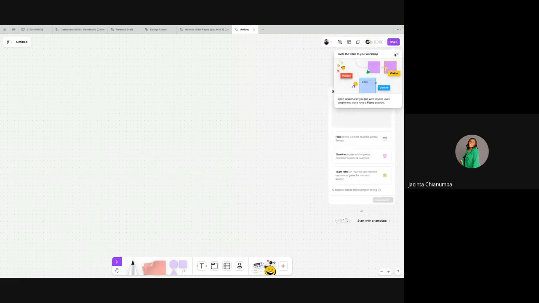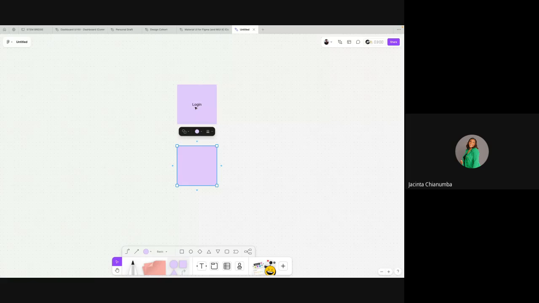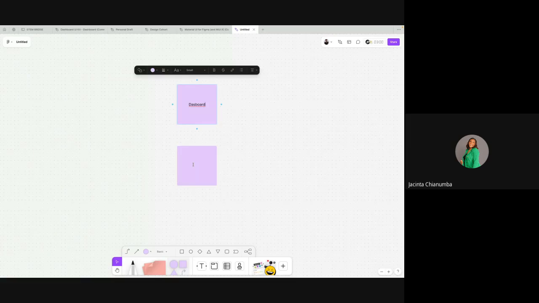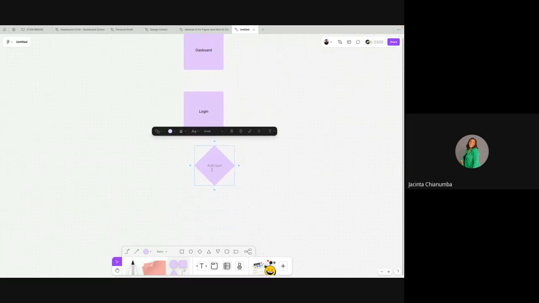So you can see how it is. It's just for if you want to create a very quick flow chart, you just click on this square and then you click on it. You can say login. The next flow chart can be, or this first one can be click dashboard. Then the next one can be login. Then maybe if you want to make a square shape, you check if user is signed in.